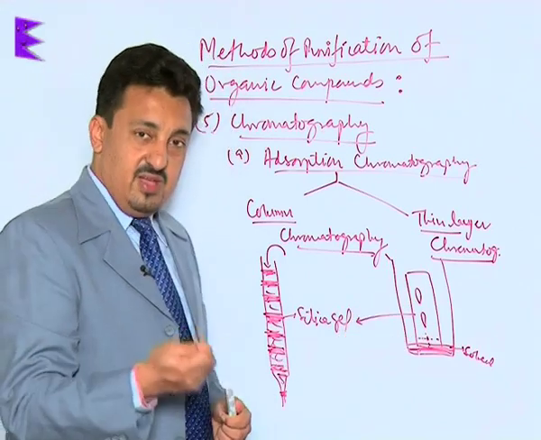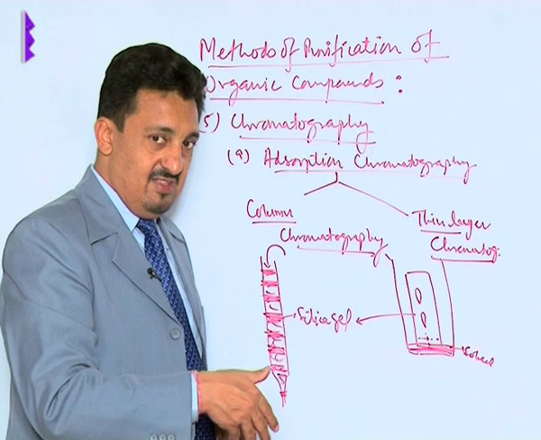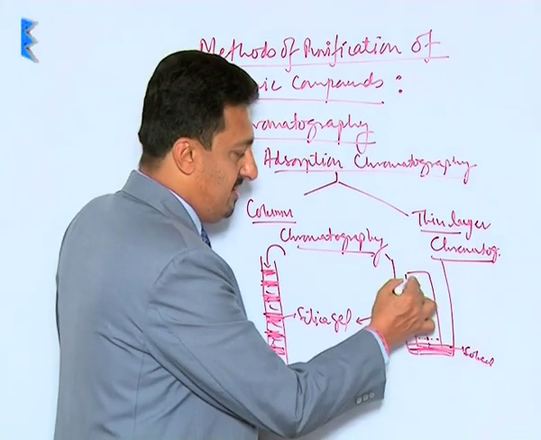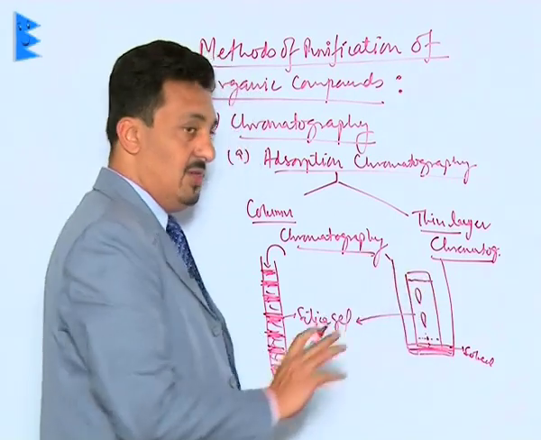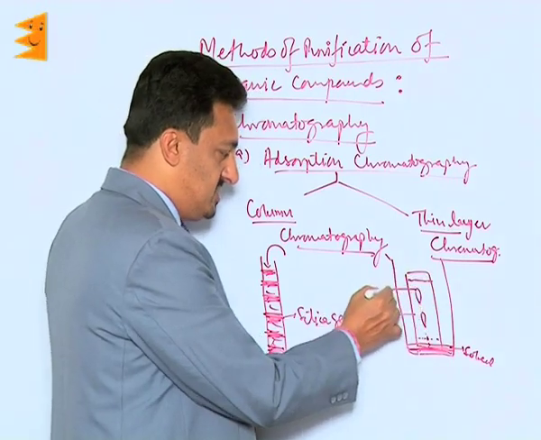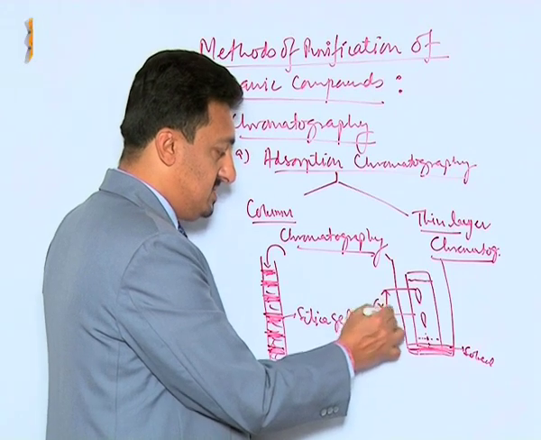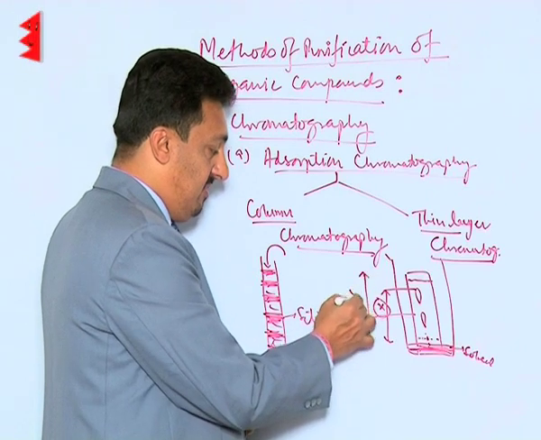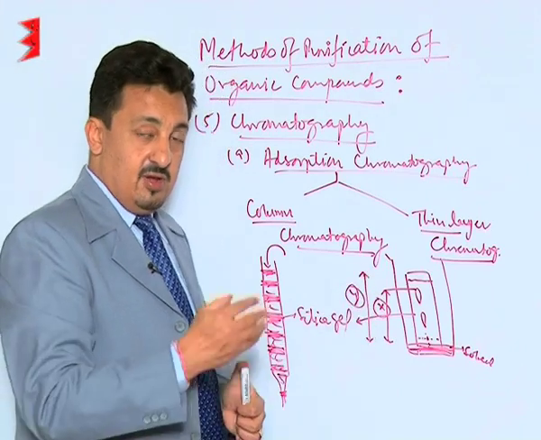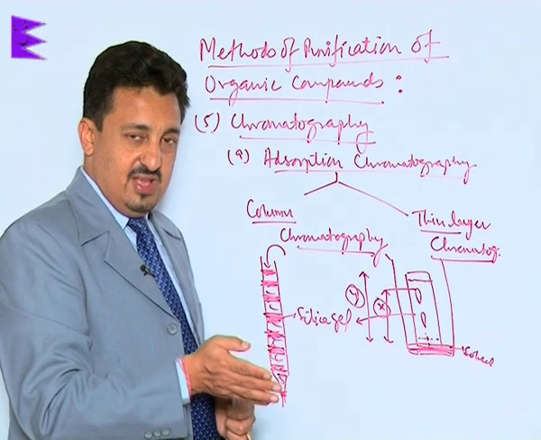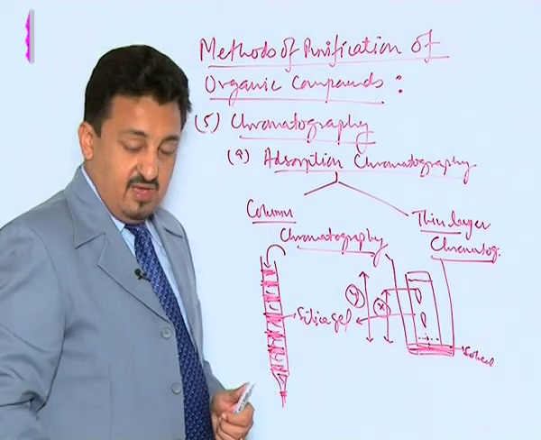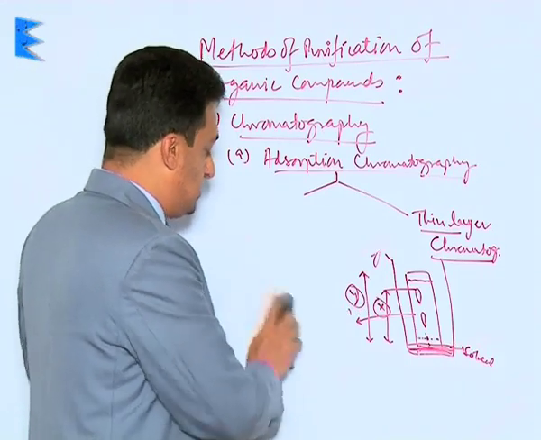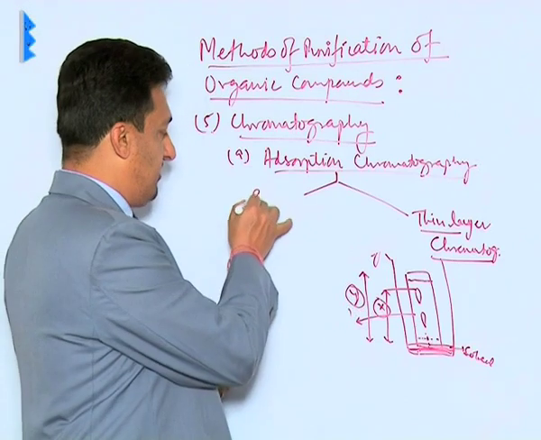Now from the number of spots, we can easily make out how many components are there in the given mixture, and then we can find out the distance traveled. Suppose the solvent moves up to this side, and we find that there were only 2 spots. So this is the distance traveled by the component, X, from the baseline, and this is the distance traveled by the solvent from the baseline, Y. And in order to differentiate the movement of the different components, we have introduced a term which is called the retardation factor or retention factor, which is called RF.